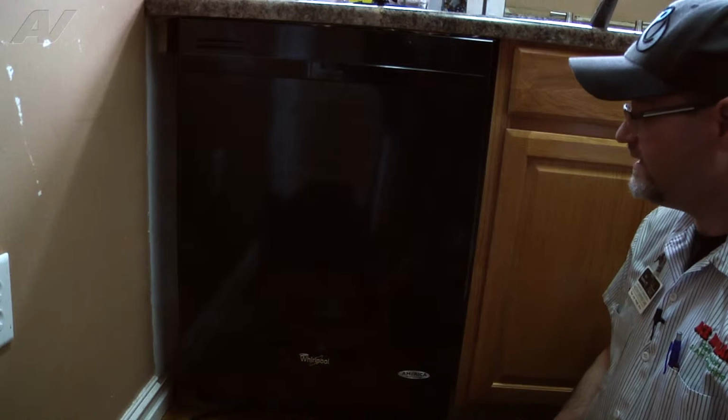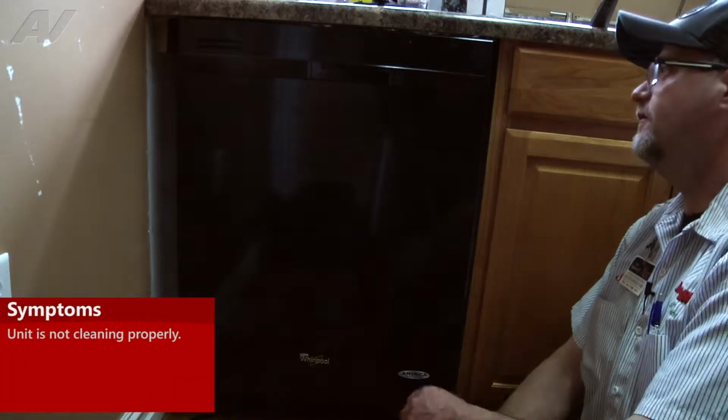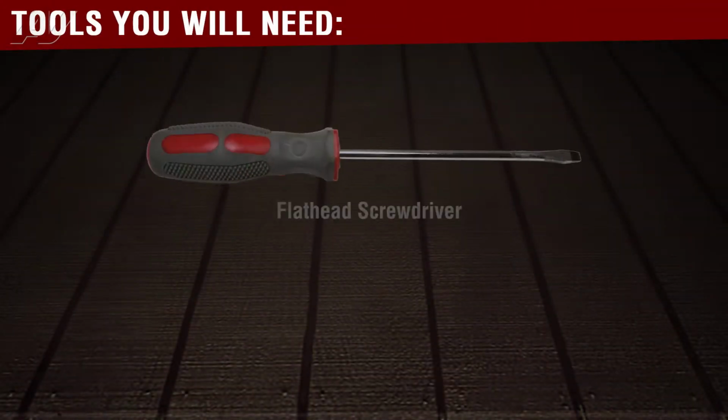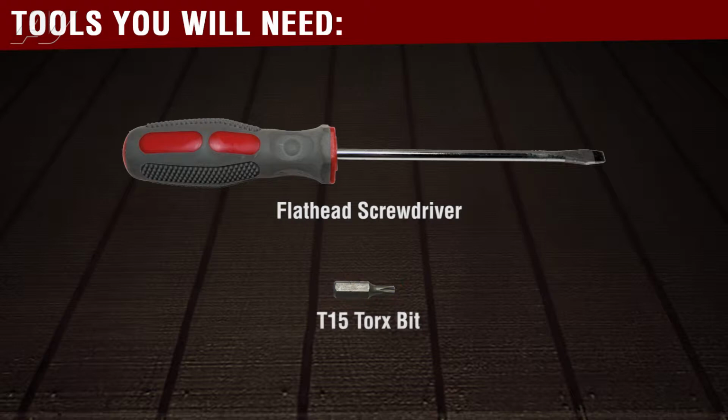Okay, what we're working on today is a Whirlpool dishwasher. What the problem was is that it's not cleaning well, so we're going to replace the control board. Tools needed for the repair are a slotted screwdriver and a T15 Torx bit.